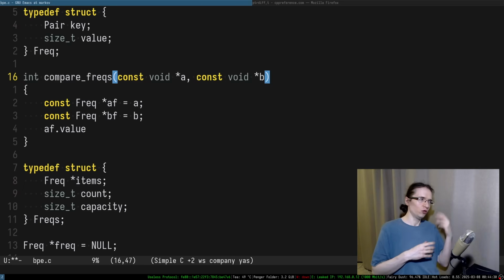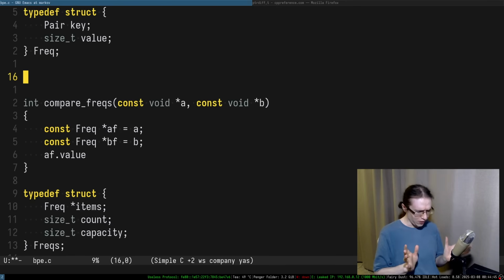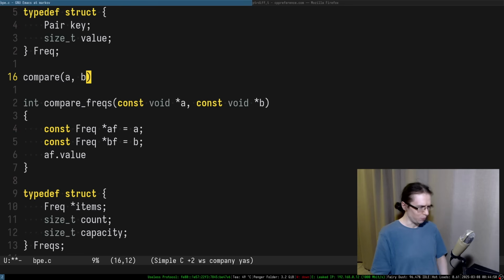Which returns an integer, right? And it returns three main values: -1, 0, and 1. It's really mind-bending for me personally to figure out what each number means. But if I remember correctly, the main idea behind these comparators is that you compare A and B, and if A is less than B, this entire thing has to be less than 0. So essentially, you must put the same sign in here that you would put between A and B. This is the idea behind the design of all of these comparators, right?